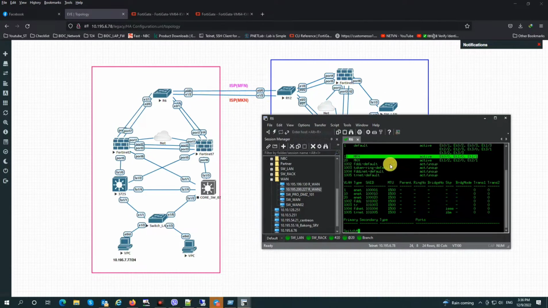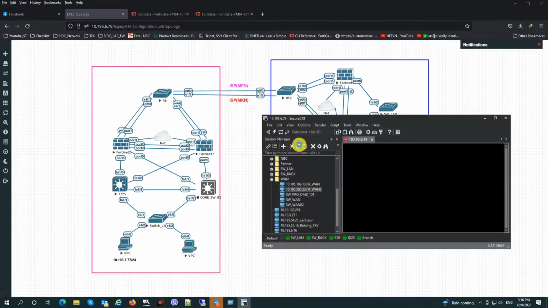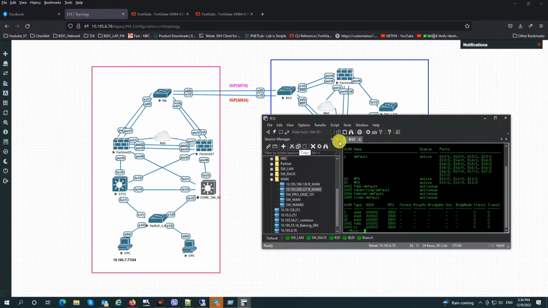We configure the same on both switches. Now I show the other switch; it is the same, with VLAN 10 for the Medphone ISP and VLAN 20 for the Mekongnet ISP connection.